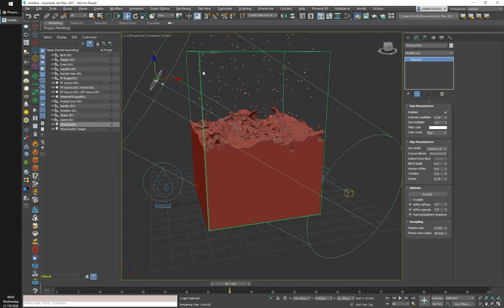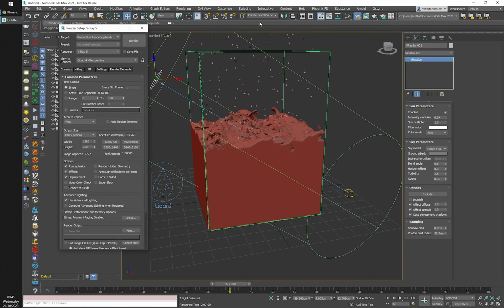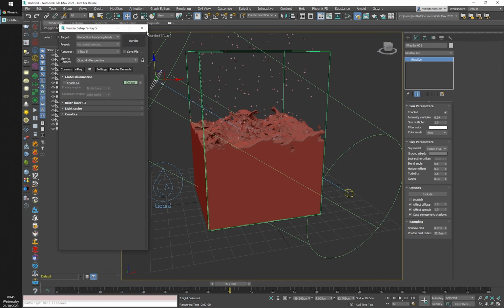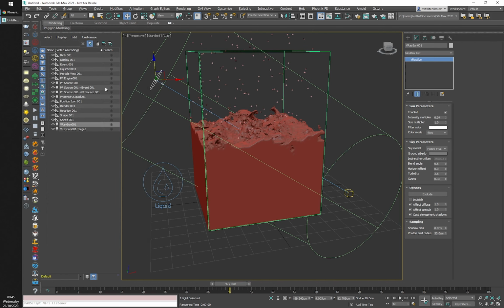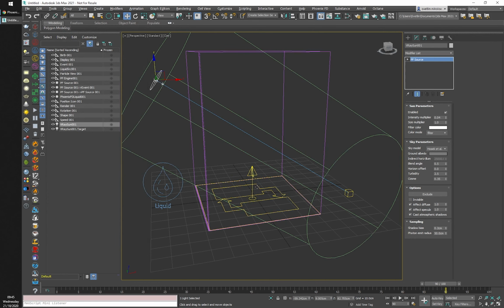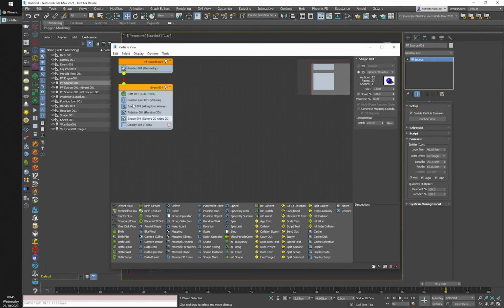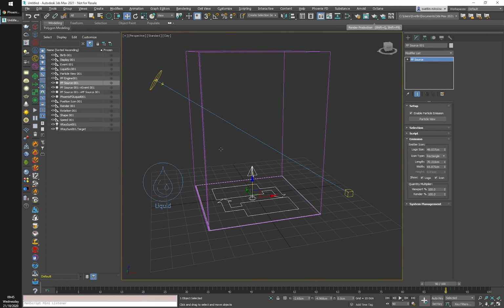I will also reduce the render resolution because I just want to do some test renders right now. I don't need this high resolution. I also turn off GI. And let me make these particles not renderable.